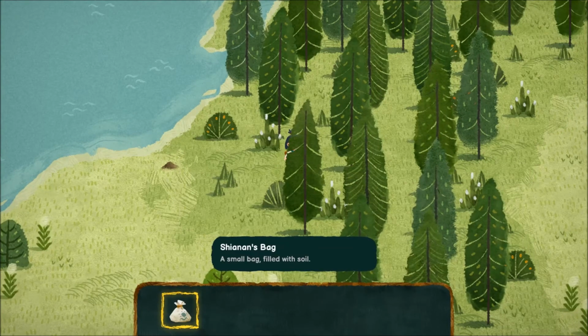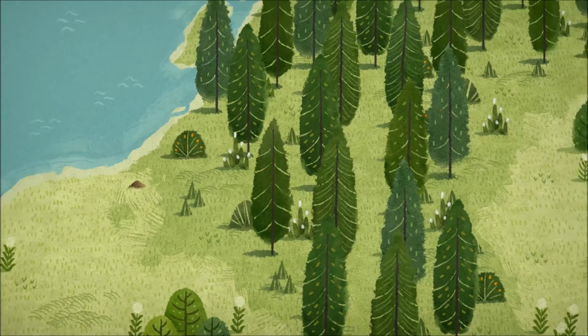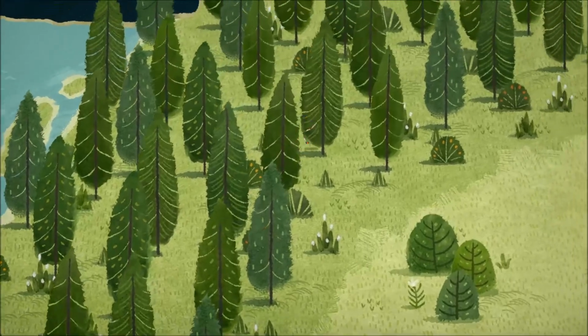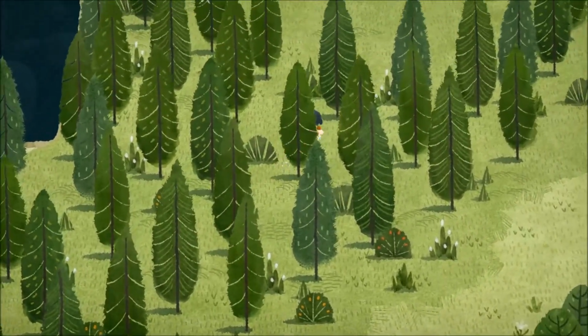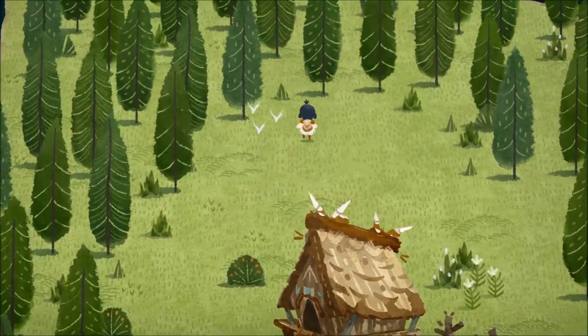Cheyenne's bag, a small bag filled with soil. Sweet. I like the sun and the little ocean line on it. That's pretty cool.